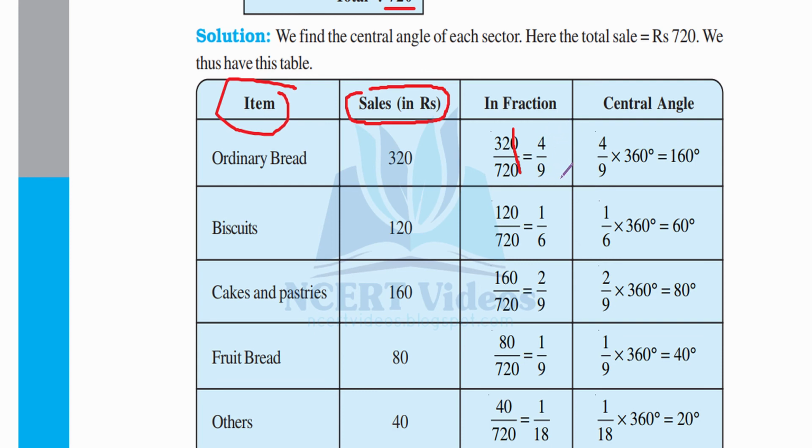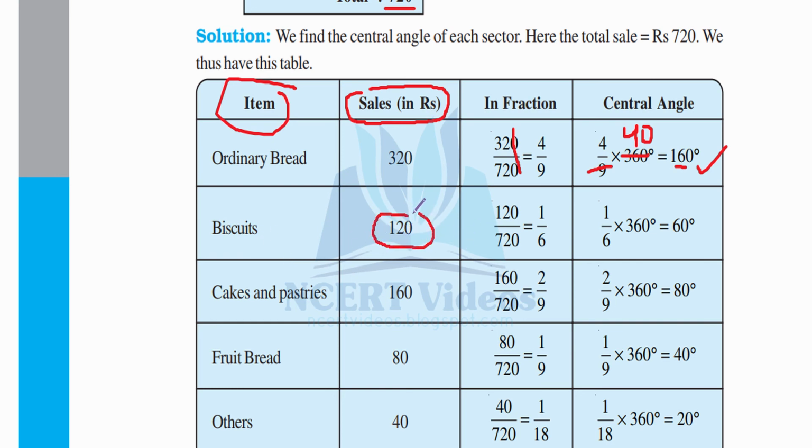Now, we know the fraction of what? Because we are going to construct it on a circle and we know 4 by 9 out of complete angle was 360 degrees. That's why 4 by 9 of means multiplication 360. You solve it, you get 160 degrees. How? Like this. 1 9s are 9, 9 4s are 36. This 0 as it is. 4 4s are 16. So writing 16 and plugging this 0 as it is. So 160 degrees.